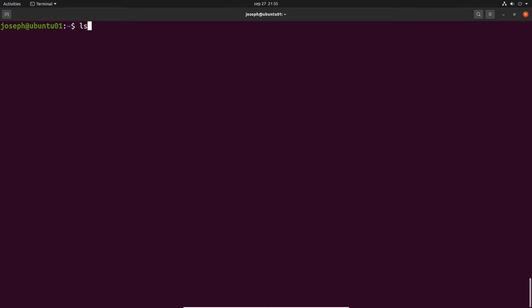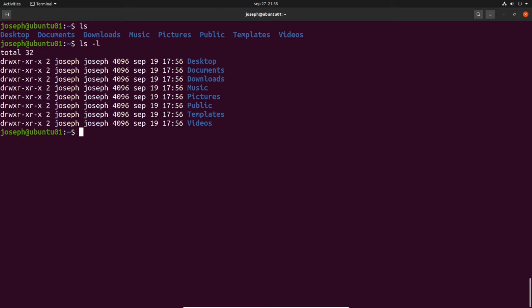Now remember, if you type ls and just input that command, it will just give you the files and the folders in the directory that you're currently in. But if you give it some flags or arguments, as they are called, you can actually expand upon its functionality by giving it some extra instructions. For example, I know the ls command takes an argument called -l, which will tell it to do a listing in a long format. So let's do that. And you get this input, or output rather.